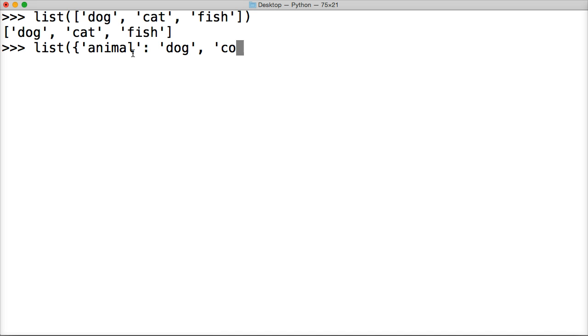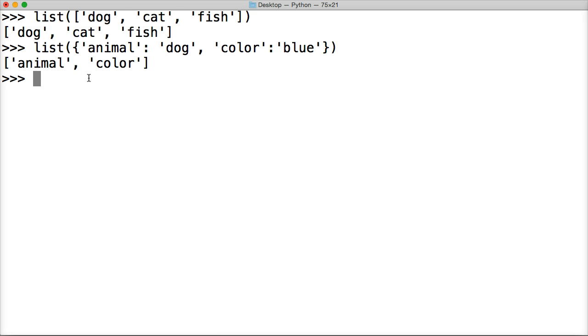Color, colon, so this is the key right here, and then the value, we'll say blue. Then we'll close out our dictionary and close out our function and hit return. What it does is it takes our keys, animal and color, and puts them into a list. It omits the values dog and blue. So that's what happens when we use the list built-in function on a dictionary.